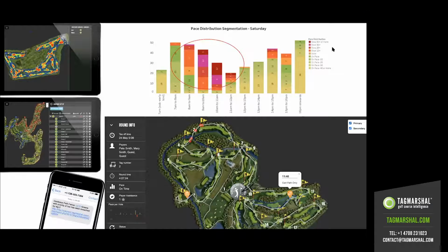Thanks, Philip. From your side on efficiency, obviously your history with having a whole army of player assistants would be a major efficiency benefit. But I'm sure it would have also adjusted the way that you hire, because now you know that you don't need somebody out there all the time, and the staff member can add value elsewhere until they are needed. What would you say are the interesting points from an efficiencies point of view?